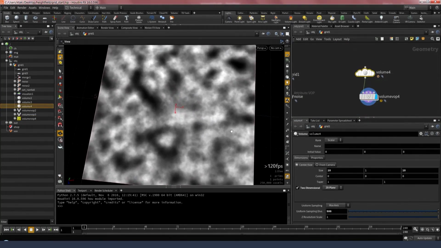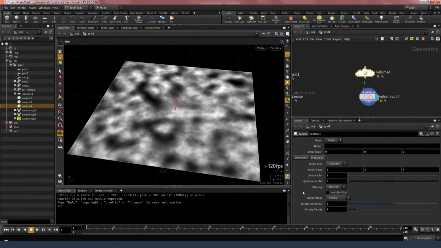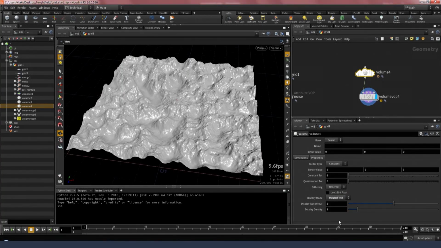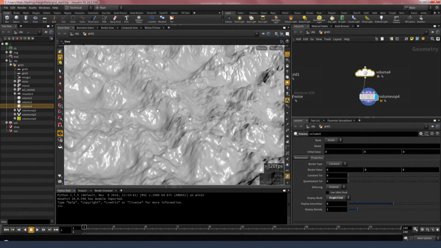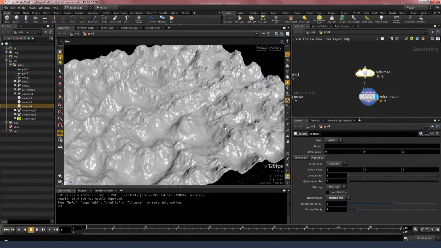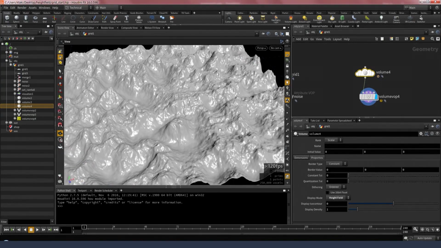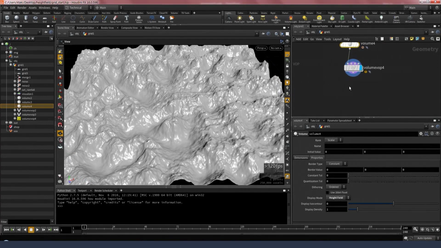But it's kind of hard to imagine what it should look like. So in Houdini 16, we have a new way to visualize volumes. So instead of visualizing it as smoke, I can instead visualize it as a height field. So this is now converting it into polygons on the GPU just in time.